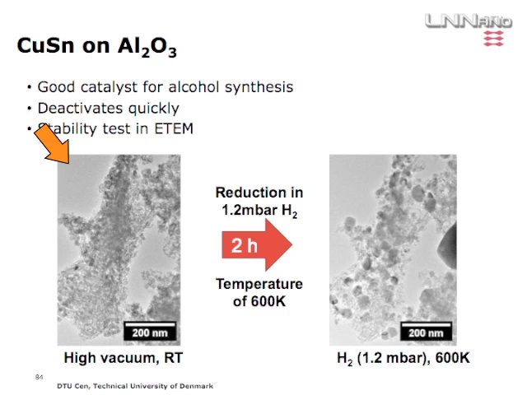We used exactly the same operating conditions, of course at much lower pressure. And what happened is, this is a reduction in 1.2 millibars of hydrogen, and you could see that there's severe sintering where the particles are tiny over here. All of a sudden, you have huge particles. So the reason this catalyst deactivates so quickly is that it's just not stable. You form very large particles in absolutely no time. And this is only a matter of, it says, 2 hours.